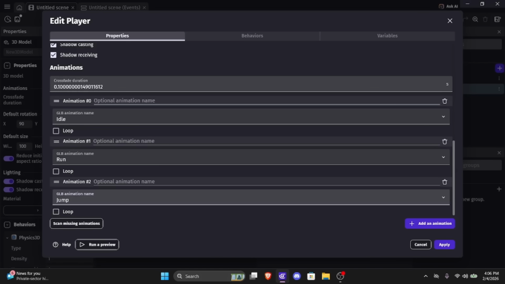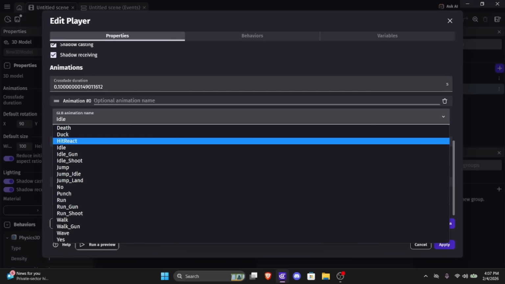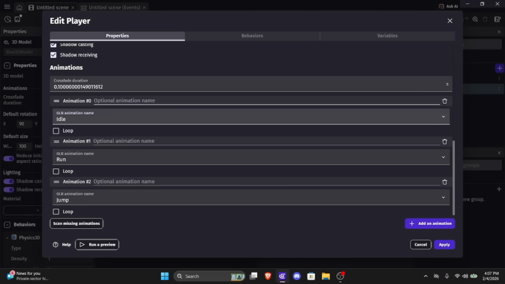Once again, if you're using your own asset, it has to be a GLB file that already has animations ingrained into the model. That's more of a Blender tutorial, so you'll have to look up a Blender tutorial to do that yourself. But you have to have the animations ingrained into the GLB file in order for this to work with the drop down menus in GDevelop. Now, let's get back into it.